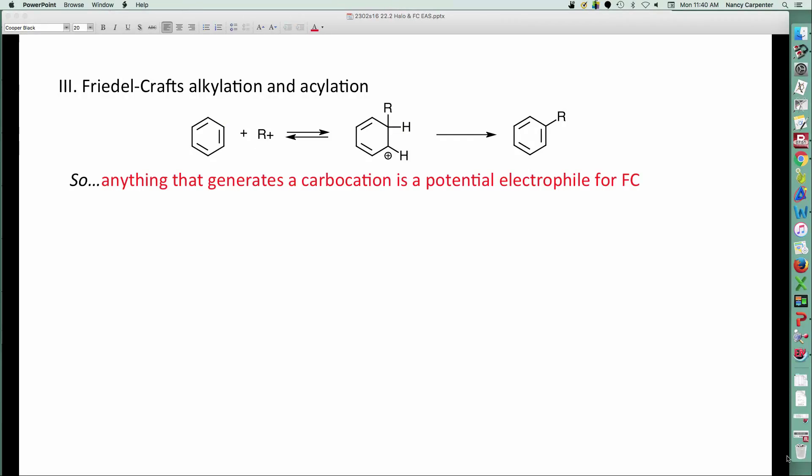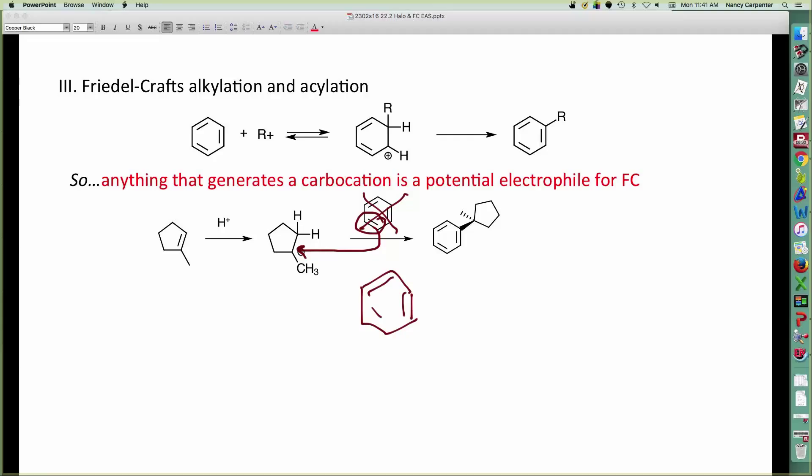Well, same place you always have. Anything that could generate a carbocation is potentially an electrophile for Friedel-Crafts. So that means something like an alkyne, an alkene, an alcohol, a halide, you name it. They're all potential electrophiles for Friedel-Crafts. So, for example, if I take, again, a weak pi nucleophile, this methylcyclopentene, and add a strong negative pKa acid to it, I will get a carbocation. Once I have that carbocation, my pi electrons can react. Basically, what you're going to do, we should just go ahead and put the benzene underneath the arrow. Because basically, if I just take this and dissolve it up in some benzene, add a little acid, then we can get this reaction to go. In other words, benzene is my solvent.